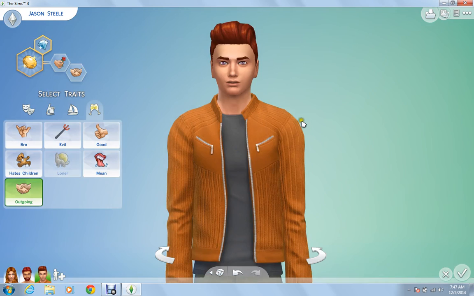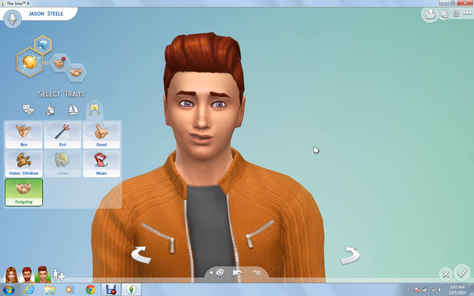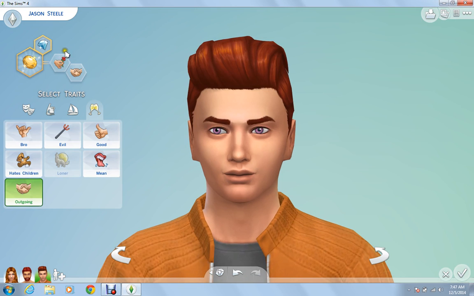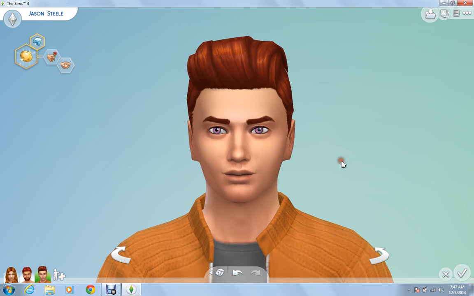Today we're creating Sydney Ryder's boyfriend. As I said in the previous Let's Play video, I was going to go ahead and create her boyfriend. So I decided to do a Create a Sim video. I haven't done one of those in a while. And so yeah, we're going to be sculpting and making him the best.